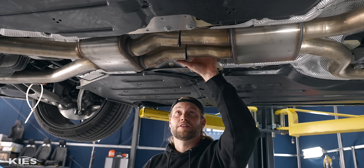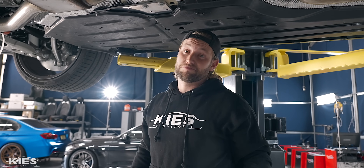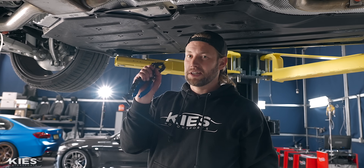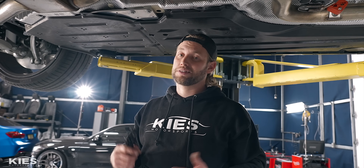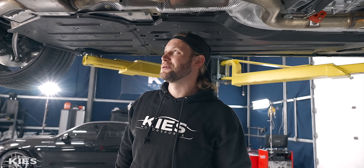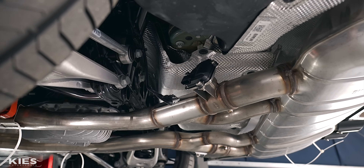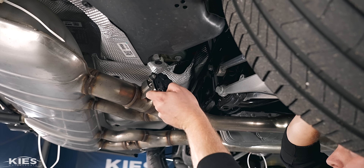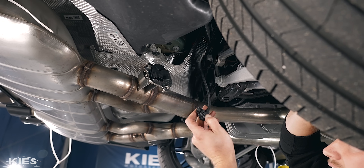As you can see, this is completely separated now — no filings everywhere, and it works pretty good. Don't expect to get too much life out of one of these though; after three or four cuts it's pretty much shot, so it is what we classify as a disposable tool. Now that you've done that, you can disconnect your exhaust flap actuators — there's one on that side and one over here. Just press this little tab and that's going to release the clip, and then it just slides off.